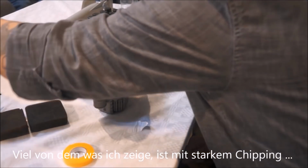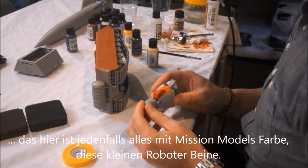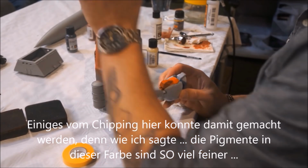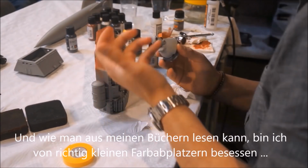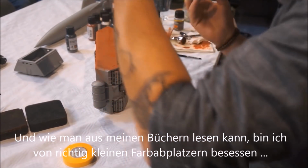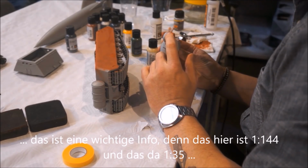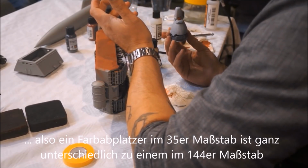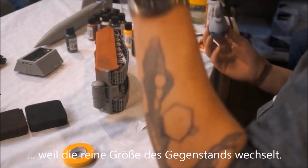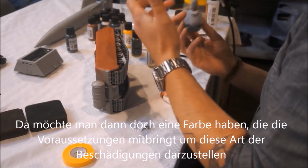Most of the stuff I show you is heavier chipping and stuff like that, but by the way, this is all Mission Models paints here, these little robot legs. Some of the chipping I was able to get with this, because like I said, the pigments are so much finer in the paint itself, the chipping becomes finer. And if you've read any of the books, you'll know that I'm obsessed with really small chips. The smaller we can get this down, that's an important conversation, because this is 1/144th scale, and a chip in 35th scale is going to be different than a chip in 1/144th scale, just because the sheer size of the subject is changing on you. So you want a paint that is capable of giving you the kind of marks and wear and tear that we need, so we can do our thing, if you will.